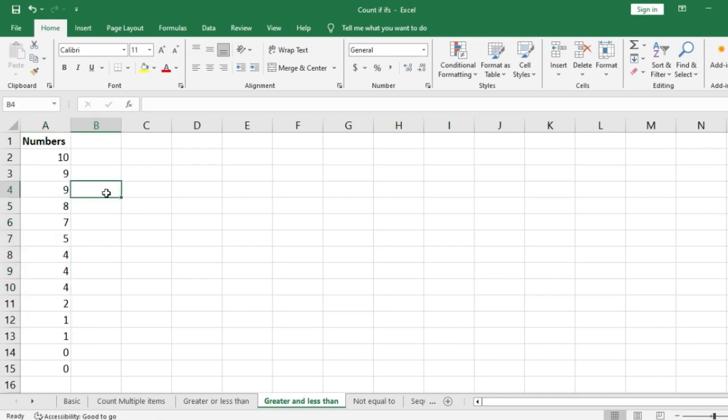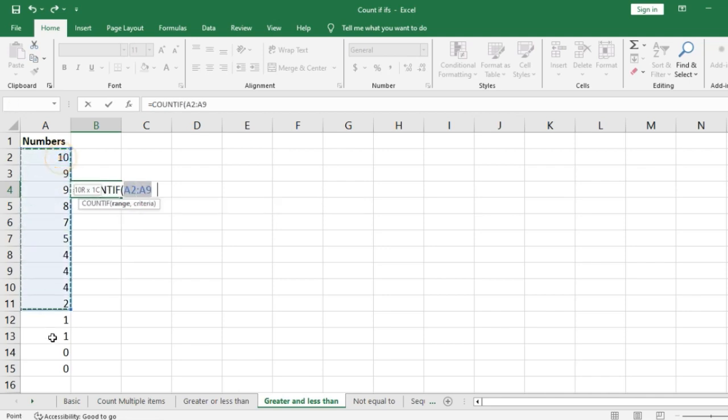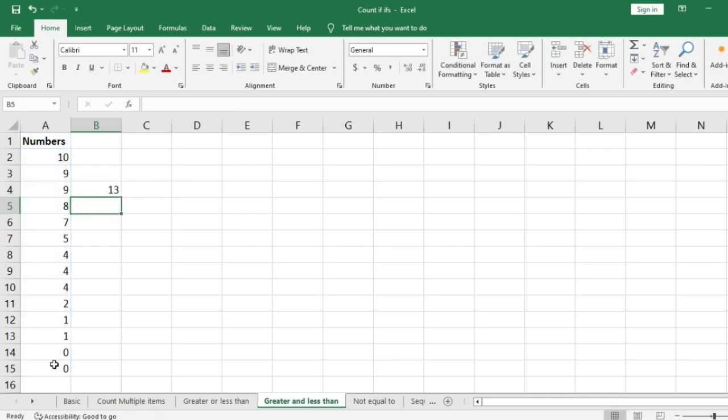So here I would write the formula equal sign COUNTIF, and I'm going to select my range here, and my criteria would be double quotes, less than or equal to 9, close double quotes and close parentheses. So the numbers that are less than or equal to 9 in this list is 13.